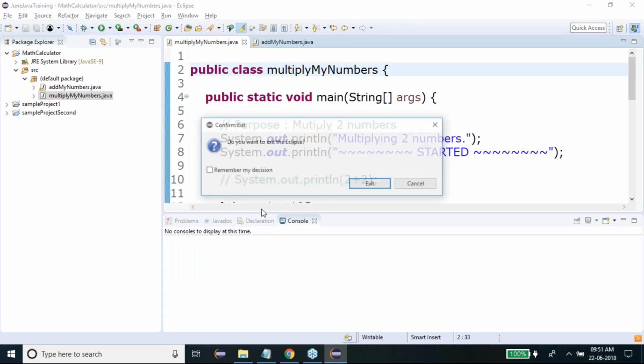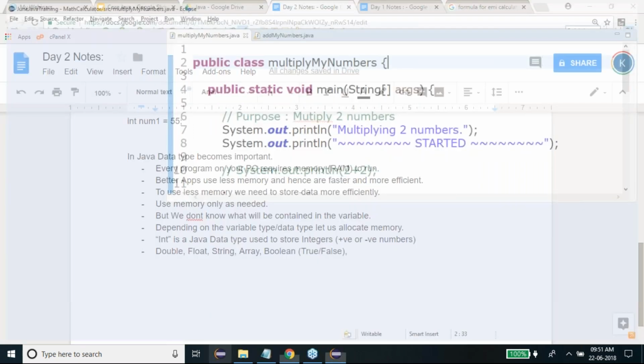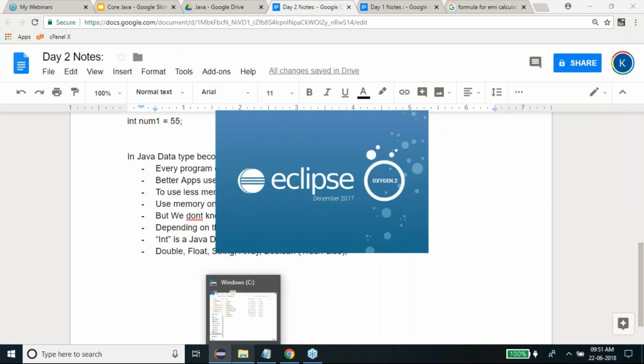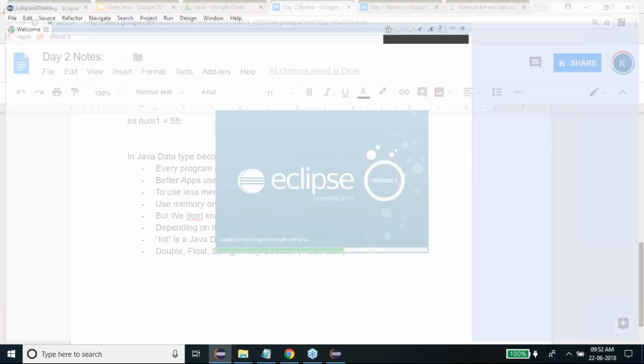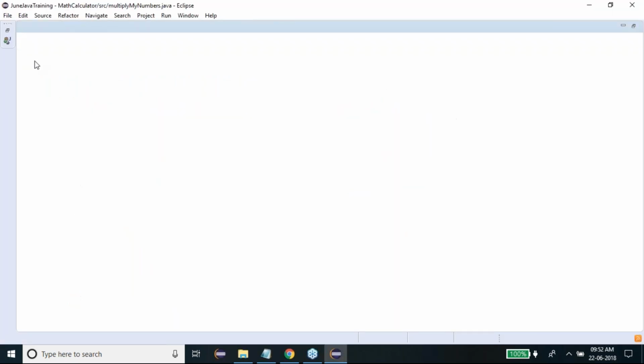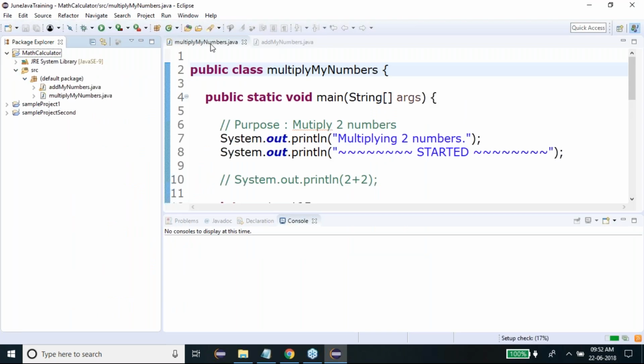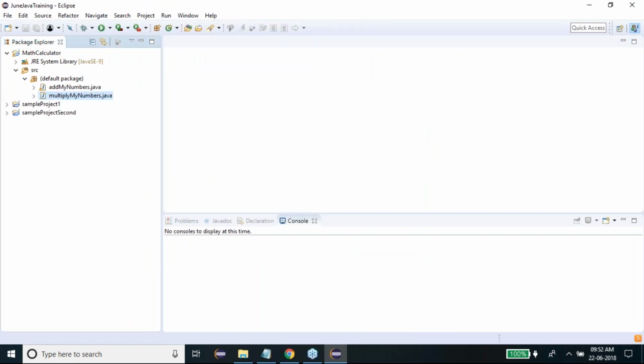You know what? I'm going to quickly restart Eclipse and see what happens. I'm restarting Eclipse, team. Once we do this, we look at multiplication, execute it, and see how the code looks. And then I think we'll break for a Q&A if you have any questions. Okay, restart Eclipse. It went to our default workspace. I'm going to close this. I have a math calculator. Let's close all of them. You can right click and say close all. Just open multiply my numbers and try and run it again.